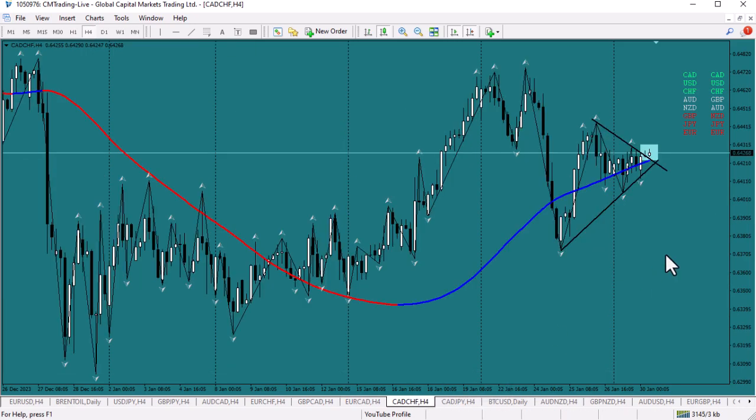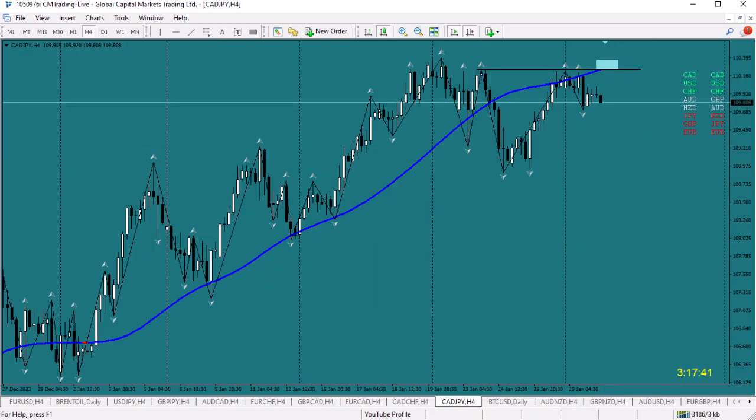In the CAD Swiss, I like this one a lot. It's a nice consolidation on the CAD, but Swiss, that's the problem. I have to take the least good one of them all because it hasn't run so far yet. But a little bit of consolidation. We see the break now. We still need a 4 hour close above, and then I'll start to look at the retracements and retests. I might just get lucky and get a CAD long here by looking at this triangle. And my favorite trade idea for today is a potential long on the CAD yen.